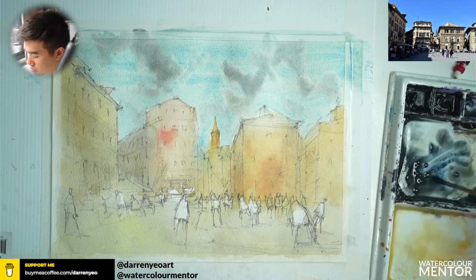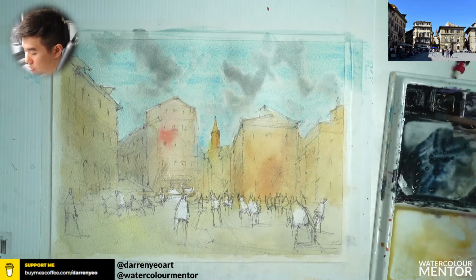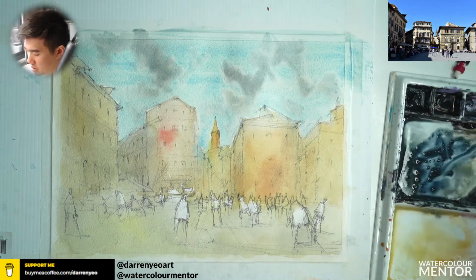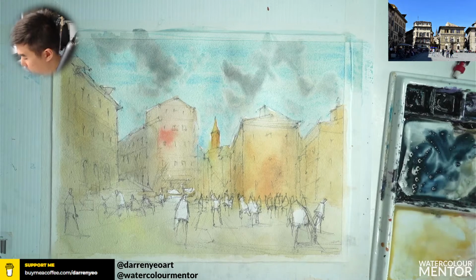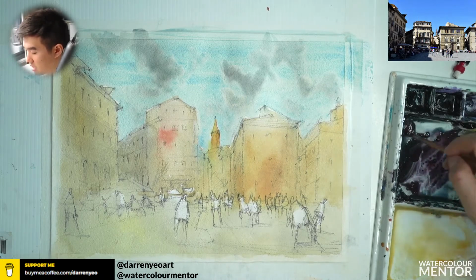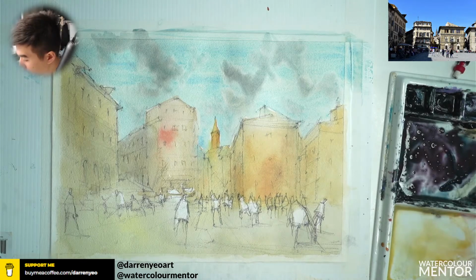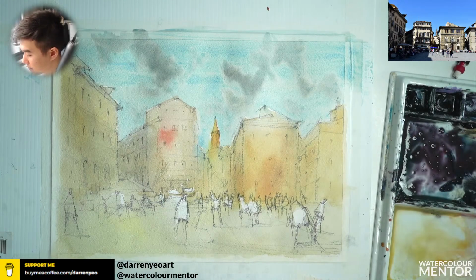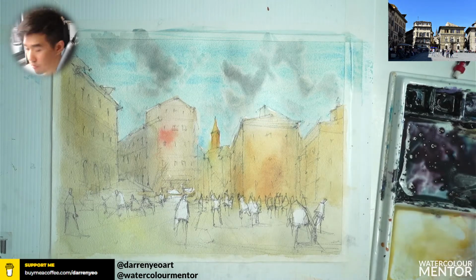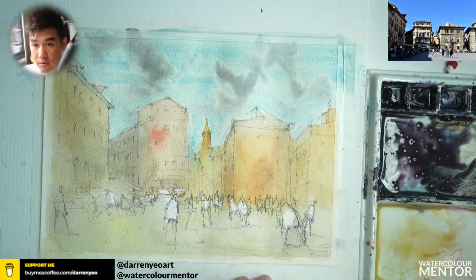I've got some ultramarine blue, mixing that in with some of this stuff, which is neutral tint. You can mix up your three primaries, blue, red, and yellow. Doesn't matter. Really doesn't matter. But for me, I'm trying to just mix up a slightly cooler mix of gray. Okay, and I've got some brown here, and the brown is funny because it actually makes the gray look a bit more warmer.